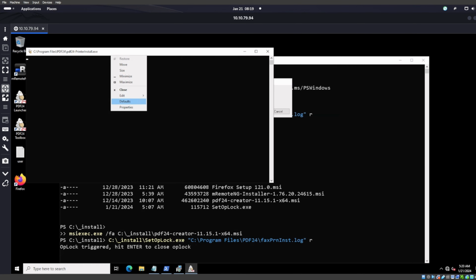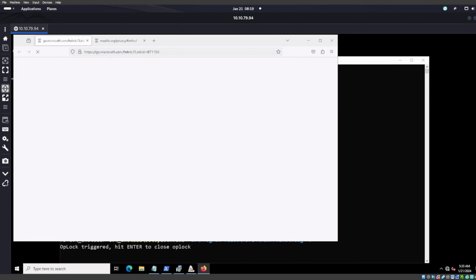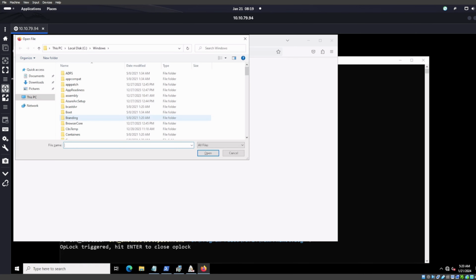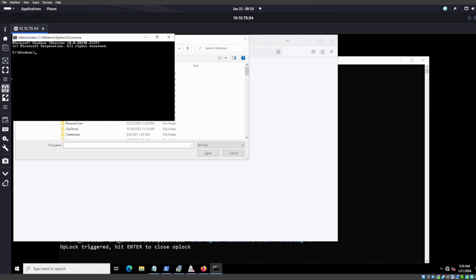Go back into properties, and then click on this link down here, this legacy console mode. This is looking better, isn't it? So we have to click on use legacy console mode, and then click on that link right underneath that blue link. And then we have to hope that this doesn't freeze right here.